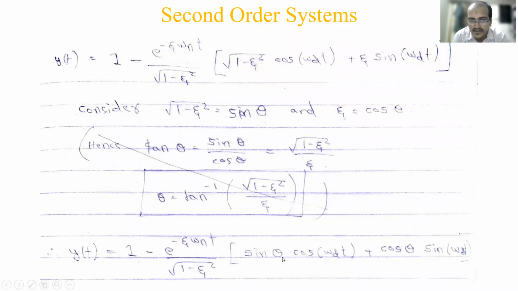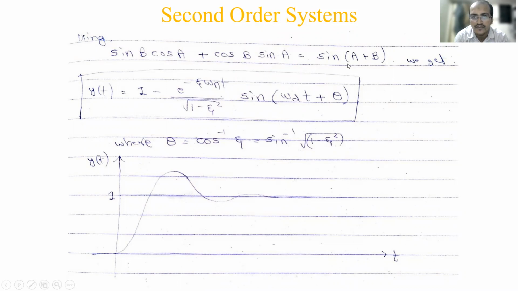So this is b I have taken, and this is a. That's why sin b cos a, then cos a sin b. So the formula is sin(a plus b), the trigonometric relation. So that only I have used here. So sin(a plus b) or sin(b plus a), there is no difference, right? So that's why b is written first here, right?